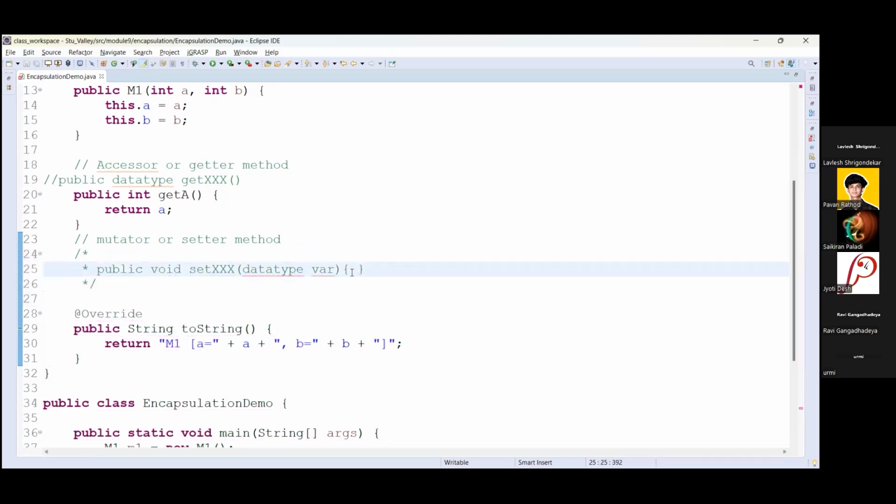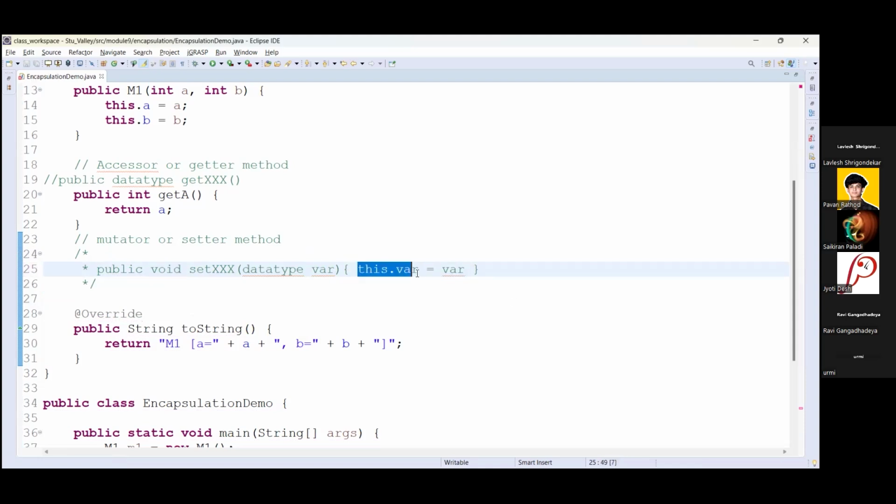So this is nothing but public void set, used to change your variable. Then you have to mention the data type, what type of data you want to set, and then the variable name. Here it has this dot, whatever the data member is, equals to this variable you have to set.